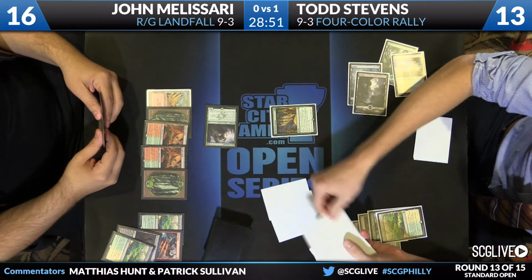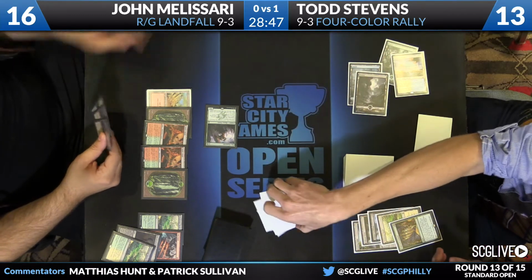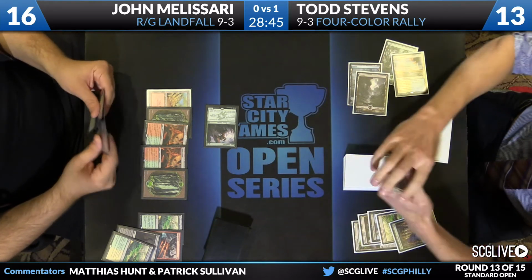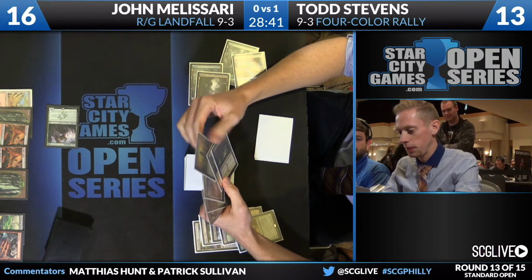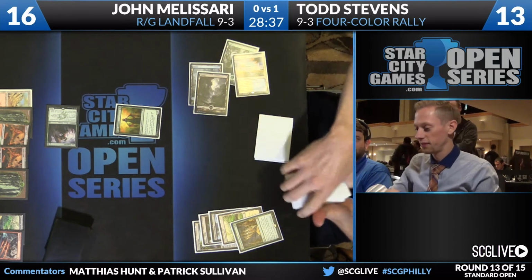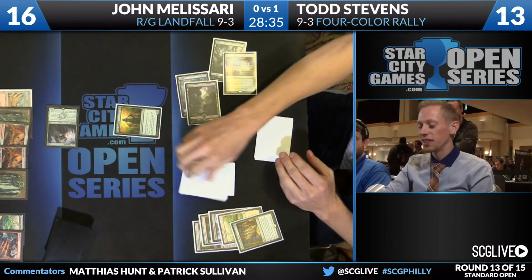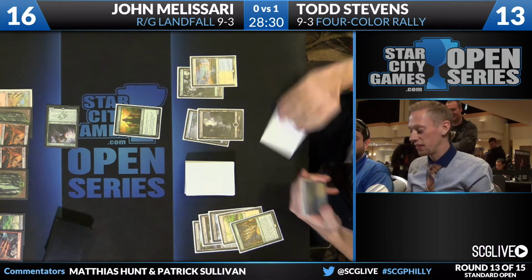Because normally you think, hey, Collected Company to ambush this Den Protector is great, but good patience on Stevens' side, leaving up removal, leaving up kill spells. He's willing to take 2 damage and then end step Collected Company. Yeah, Melissari is not casting any creatures, and so his hand has to be either lands, which Stevens doesn't care about, or spells, in which case he really needs to hang back.